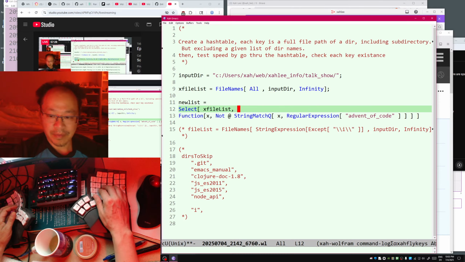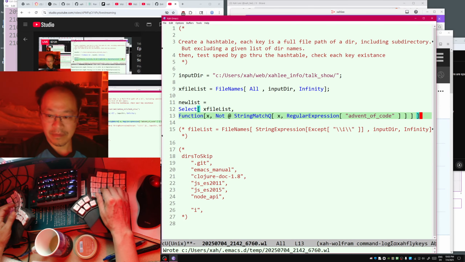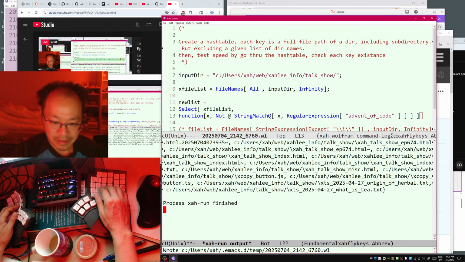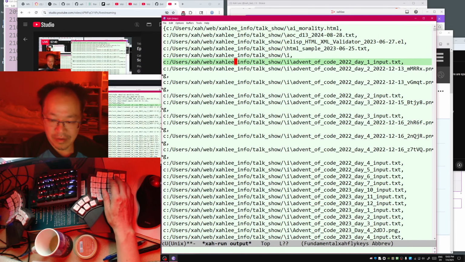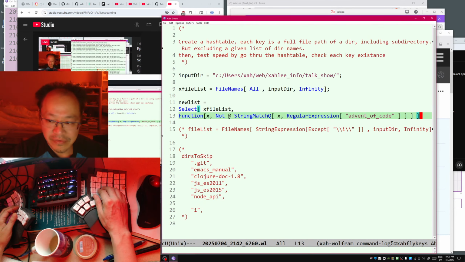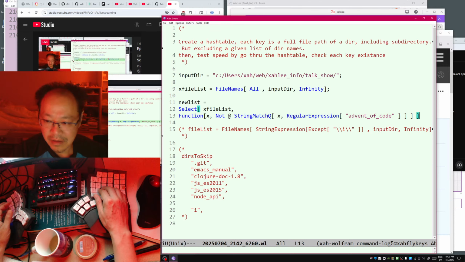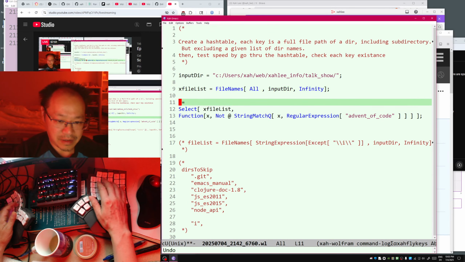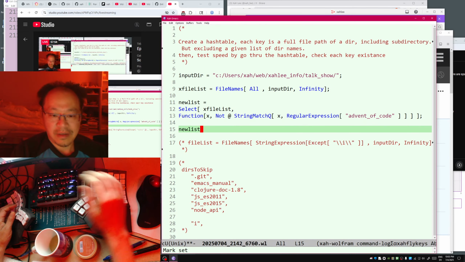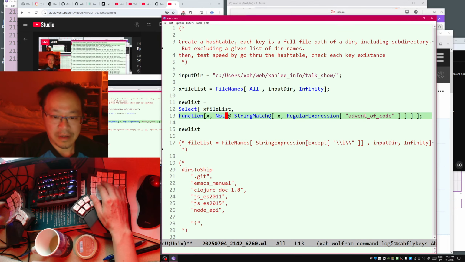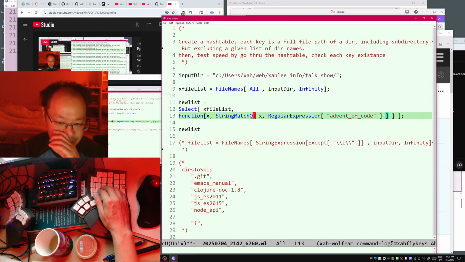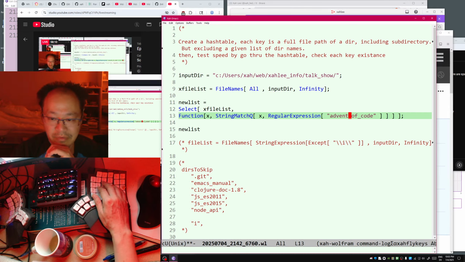Run it. So it's still got the end of code. Did we filter? Wait, are we printing the right thing? So this is what we want to print. So function select, string match, regular expression, end of code.